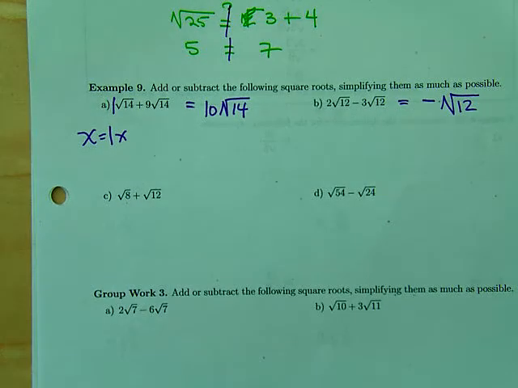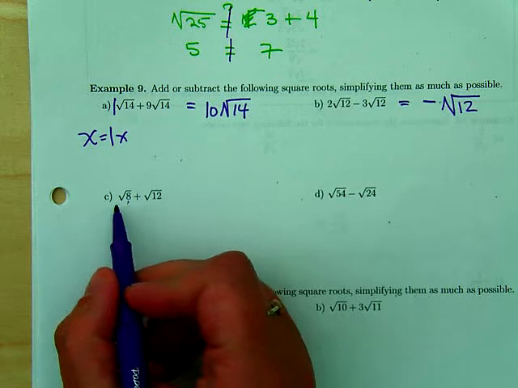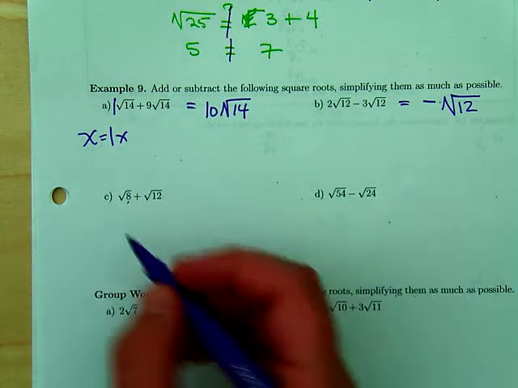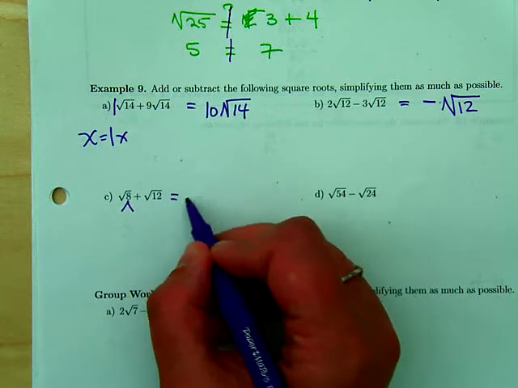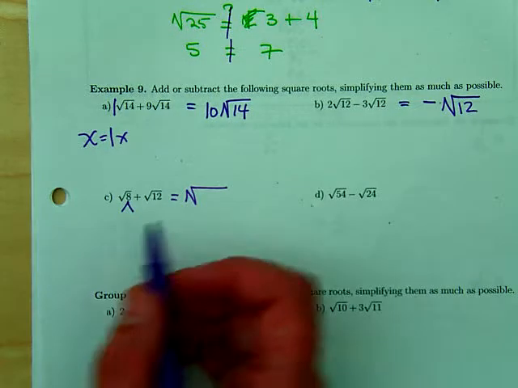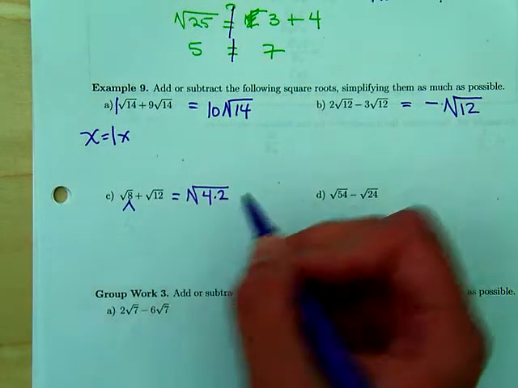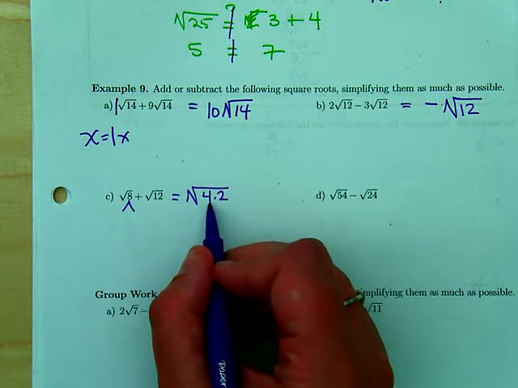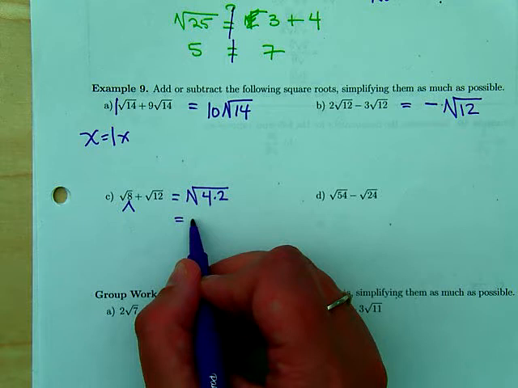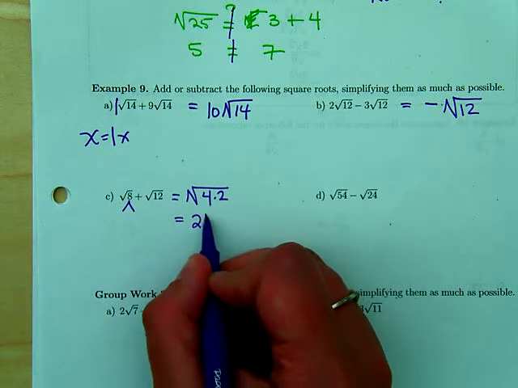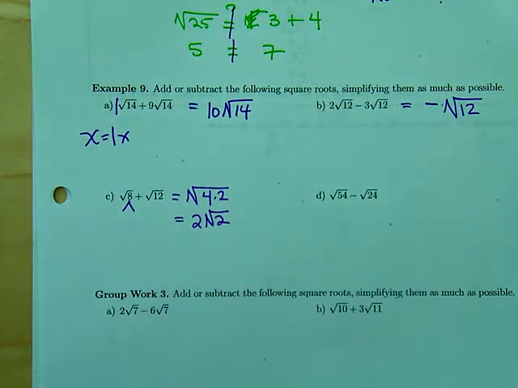These two, can I just add those two things together? No, they have to be alike. So in order to see if I could add them any further, I would need to simplify each one. So how would I simplify radical 8? I would do 4 times 2. The reason why I like the idea of just putting the 4 instead of 2 times 2 times 2 is then I can see that 4 is a perfect square, so that part becomes 2 radical 2. Does everybody see where we got 2 radical 2 from?